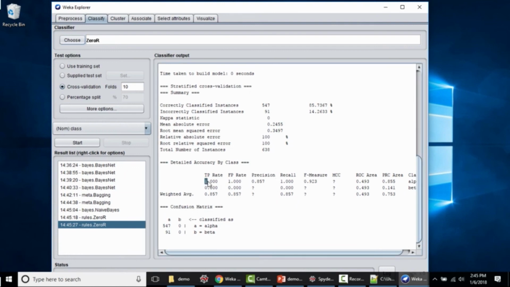As you could see, the sensitivity is 1 and accuracy is 0.857. So, you should remember that this is a baseline for your performance, and so to evaluate other methods only based on this performance. That is the reason 0R is set as a default classifier in Weka. So, anything which performs less than this may not be useful at all.